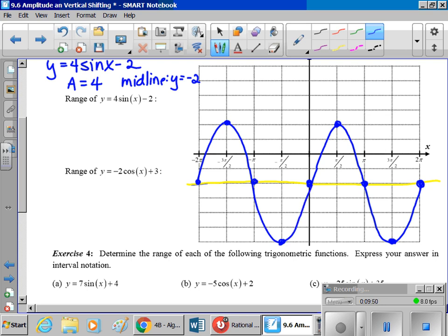looks like this. Very easy to do this on a smartboard, by the way. All right, not quite as fluid when you're doing it on a piece of paper. So that's what that one looks like. That's the first one. Sine curve, yep, starts at 0, ends at 0. Okay, so let's take a look at the next one.